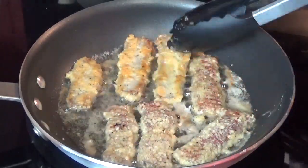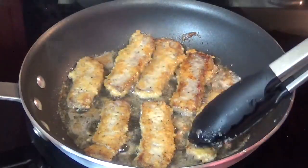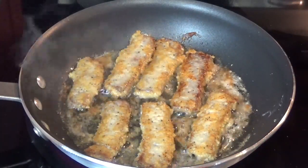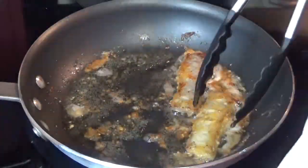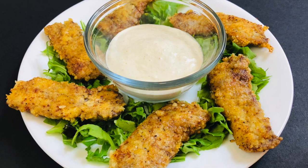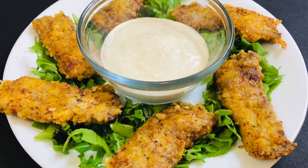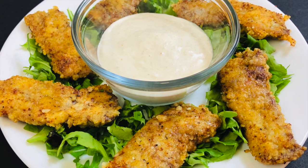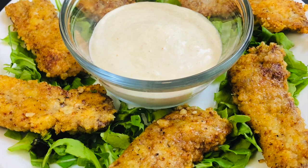After we give them a flip, ensure that they're pressed down flat, just to give them a nice even browning on the bottom. Remove the beef tenderloin bites onto a paper towel, gently pat them dry, and it's time to serve them up. Here's how I like to serve them up. I've chopped up some arugula, placed it on a plate, and then arrange the beef tenderloin bites on top with our sauce in the center.